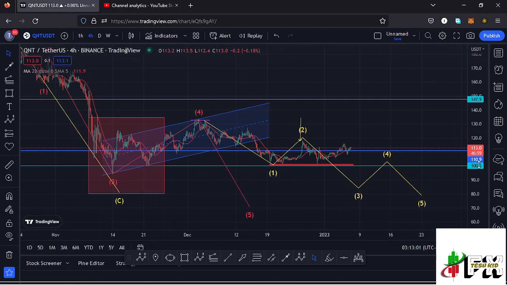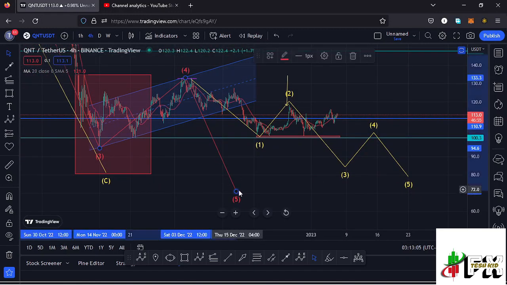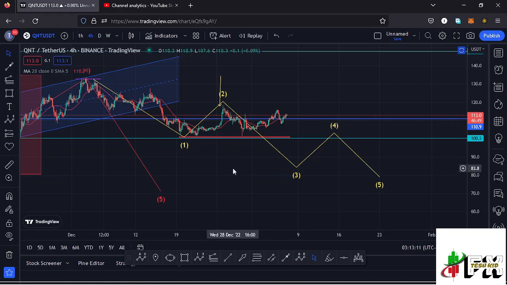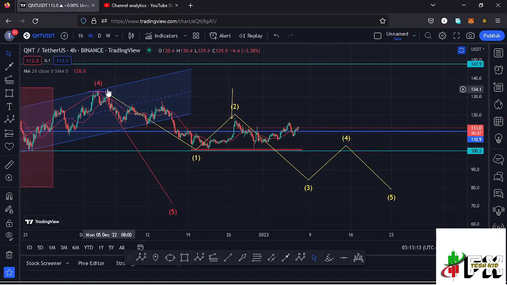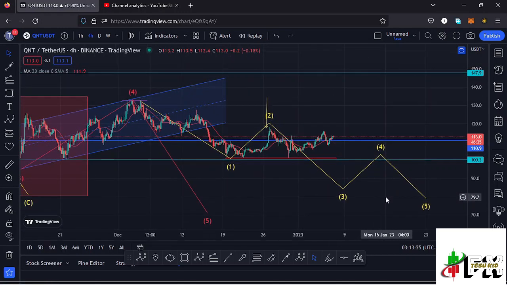Because we're in the formation of a wave 5 to the lower side of this Elliott wave structure in red, we also expect to see fractal waves in formation within this wave 5, because a wave 5 is also an impulsive wave. And we are seeing such a structure right here, having this as the first wave to the lower side, then this is the wave 2, then I'm expecting one more leg down in the formation of this wave 3 before we see a wave 4, and then continue pushing even lower in the formation of that wave 5 to the lower side.